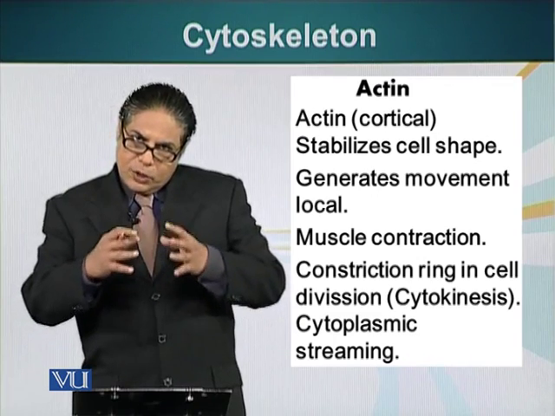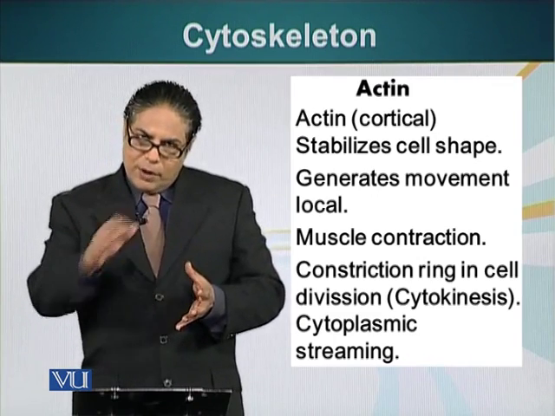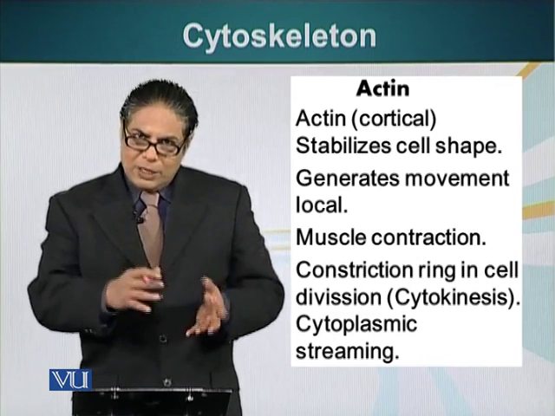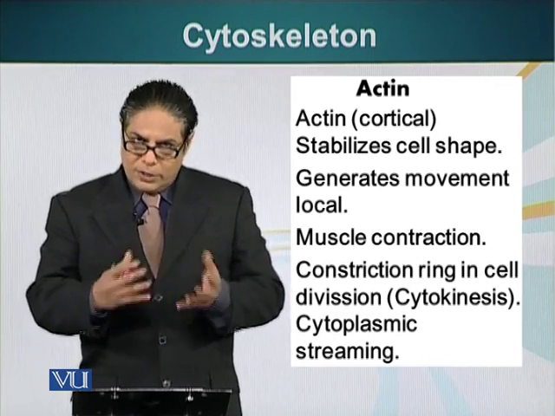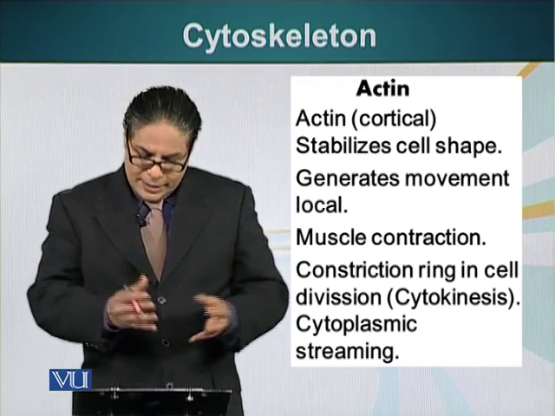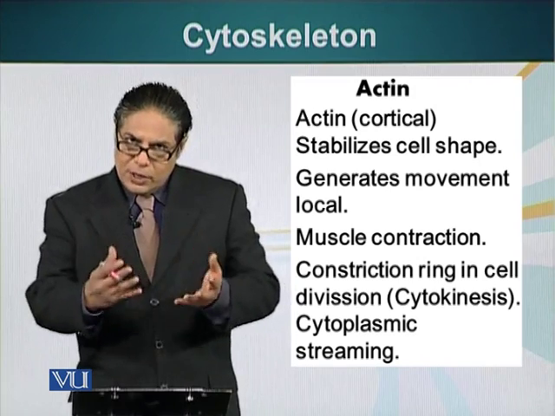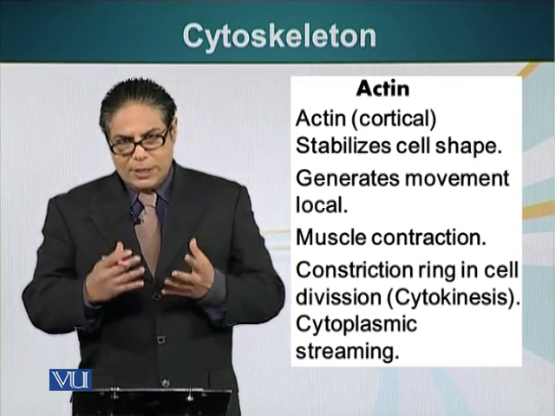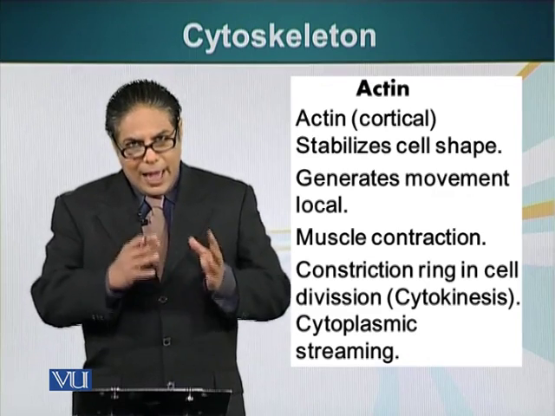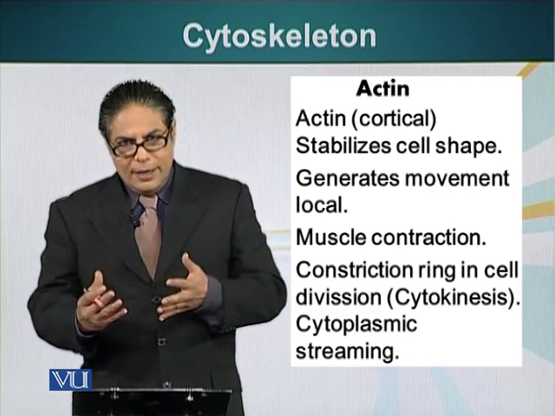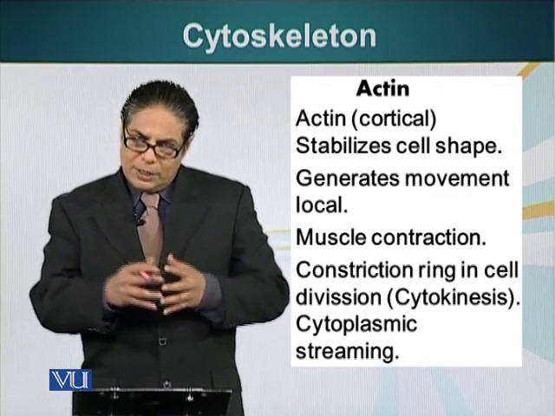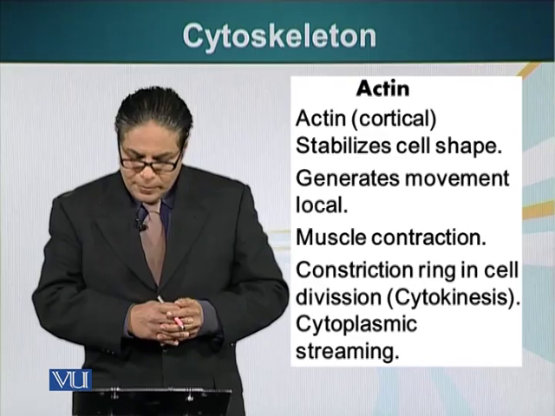In cells, you need to move the cytoplasm around. Cytoplasmic streaming is also very important for cell survival, and actin filaments play that role in the cell. Muscle contraction. As we know, muscle is made up of two different types of fibers, actin and myosin. Actin is the cytoskeletal element along which myosin fibers glide, resulting in muscular contraction.